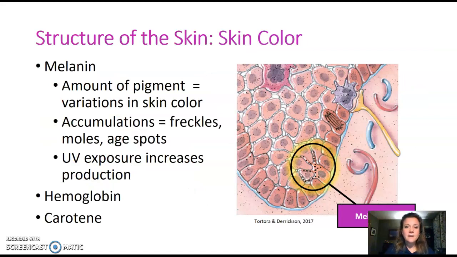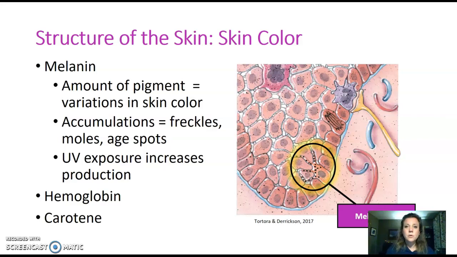All right, and finally, I just wanted to make mention of skin color, and I'm talking about this now because our melanocytes are largely found in the stratum basale, and again, they are going to get their nutrients and their oxygen from the blood vessels found in the capillary loops inside of the papillary layer of the dermis. Remember that I mentioned that the amount of pigment that your skin contains has to do with the accumulation of melanin, which is found inside of the melanocytes.